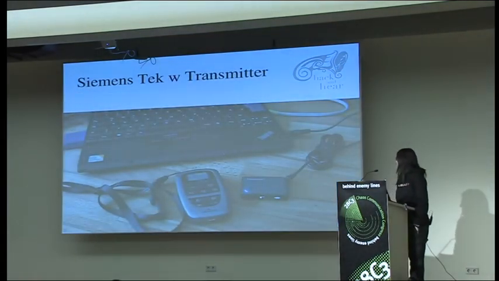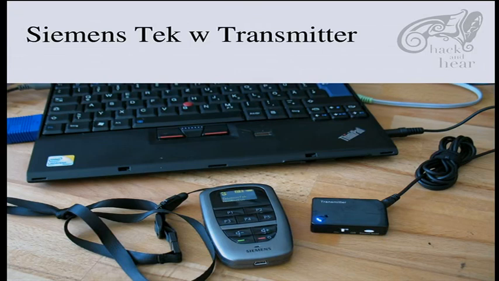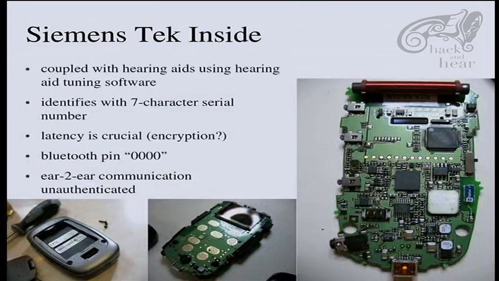This is the setup with the transmitter, so you connect it to the computer and you wear the tag around your head. It also has some buttons for the different programs. Hearing aids have different programs that you can change manually, so that you have one for listening to music, or one for your living room, and one for outside or whatever. Of course, I took that apart as well.